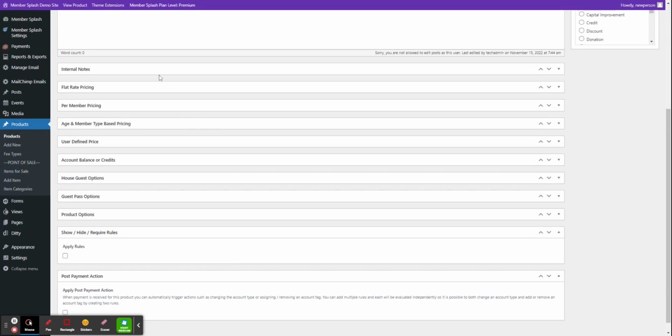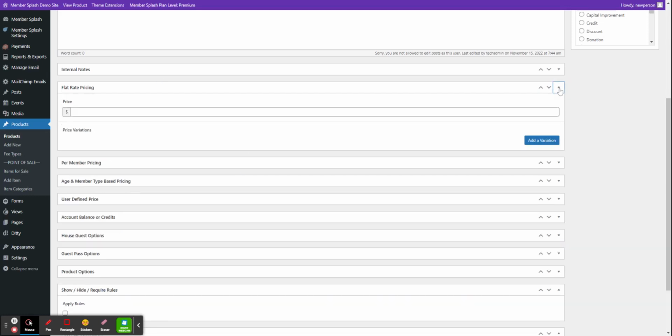The first is the flat rate pricing module. Just as the name describes, it allows you to place a flat rate charge on your members. The flat rate charge is versatile and can be used for membership fees, discount fees, penalties, and so forth.